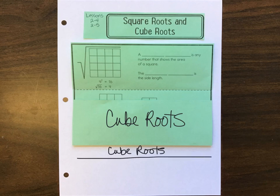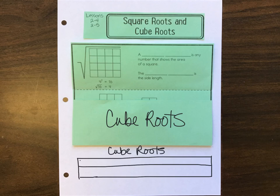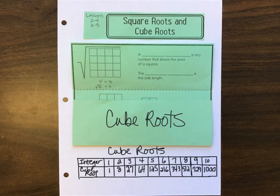And this table is going to look very similar to the one that we just made about square roots. So I'm going to pause the video while I'm making mine, and I want you to do the same thing on your paper. So we have integer as the first row, and this time we're going to be doing cube roots on the bottom row. And here is that finished table for you to make sure that you get that copied onto your paper. And then when you're done with that, we're going to go on and look at the inside of all those flaps and complete the top flap, the middle flap, and the bottom flap.